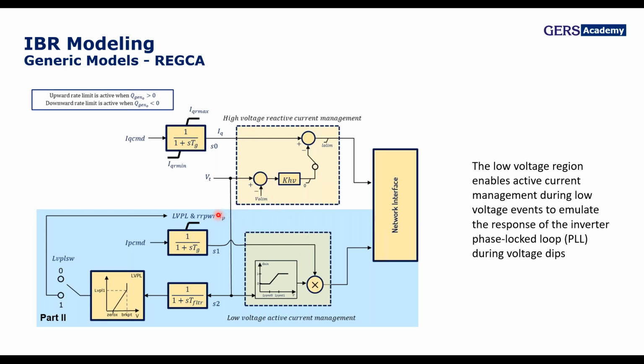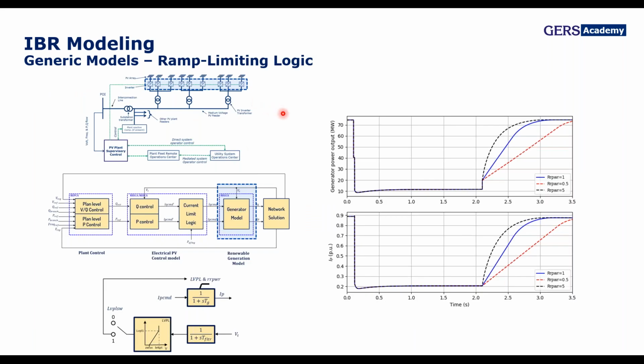There is also important here the ramp rate power. This is relevant when you are recovering the power after a fault. That is related with how the inverter will inject power to the system, faster or slower, depending on the capacity of the inverter and at the same time depending on the grid code requirement. So those are conditions that cannot be tuned. They depend on the design of the inverter.